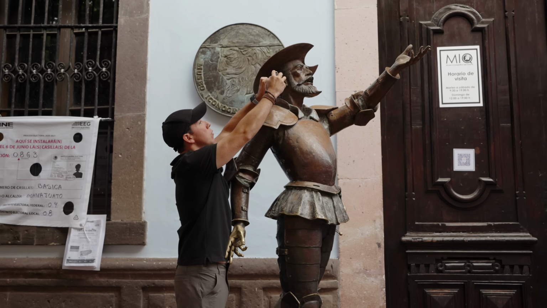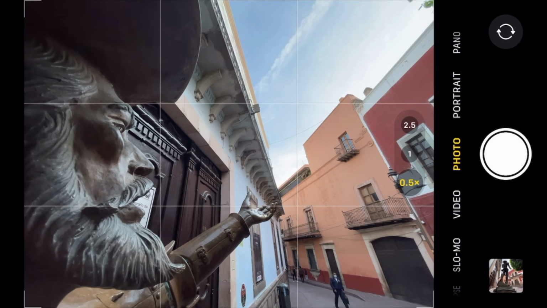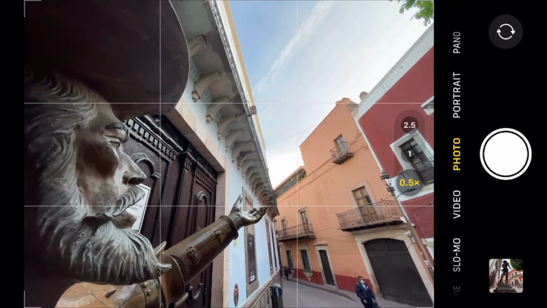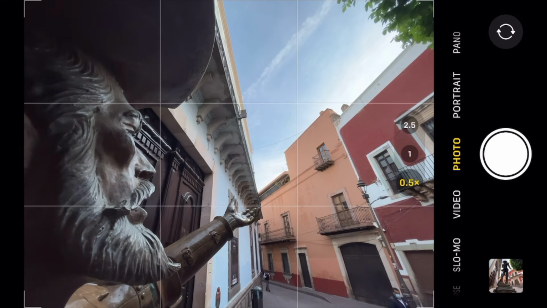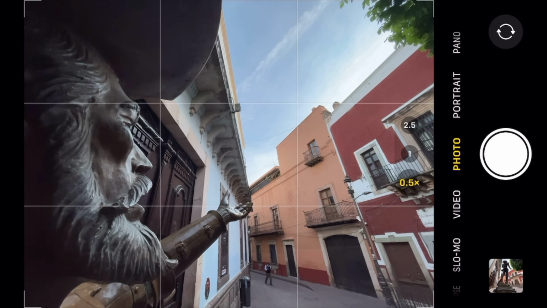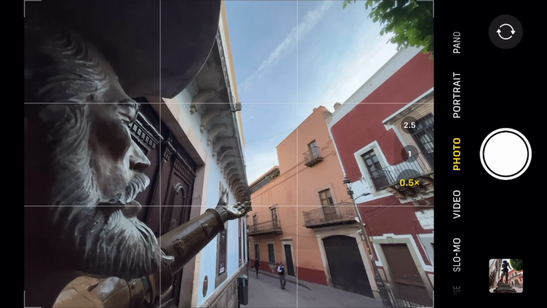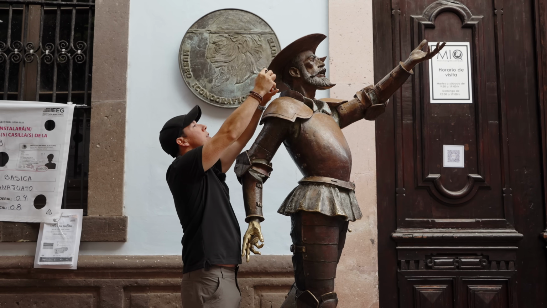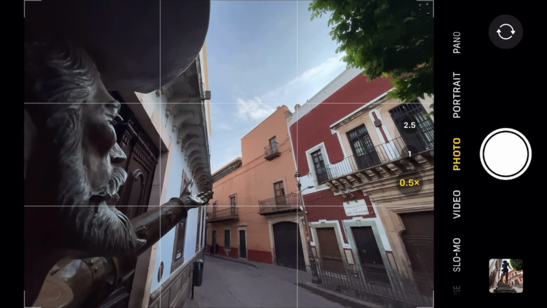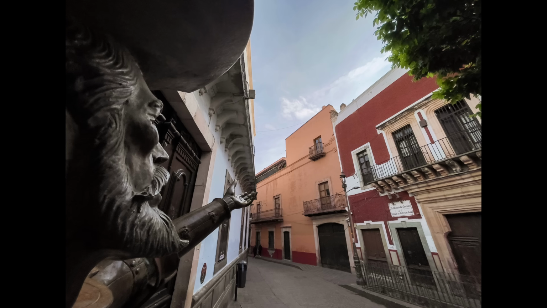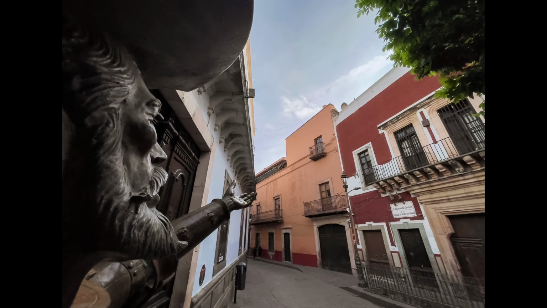So what I'm gonna try and do is get a little bit closer to him here and get a perspective that just kind of feels like you're seeing what he sees. That's the point. All we need is one more second for that last person to exit the frame. Perfect. We got that shot right there. That's all we need.